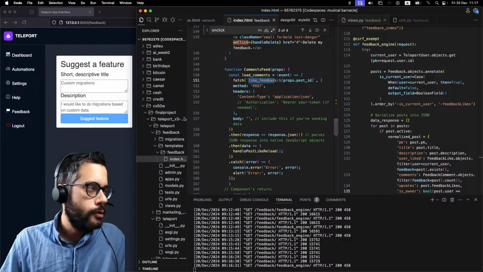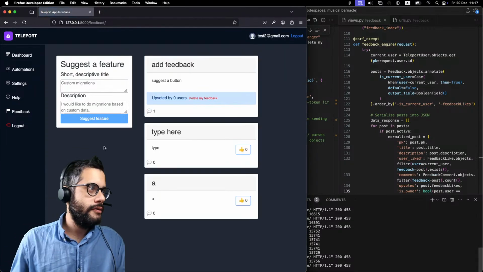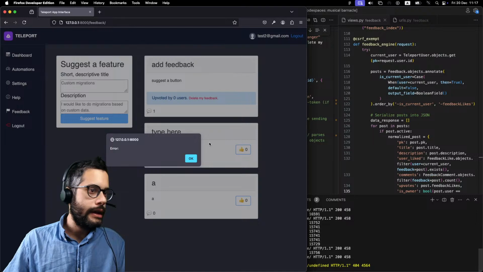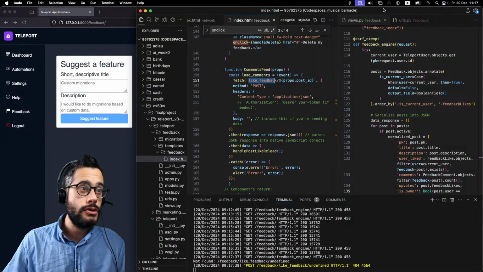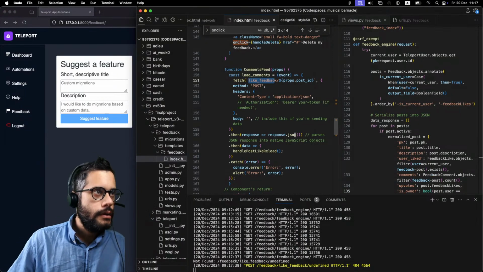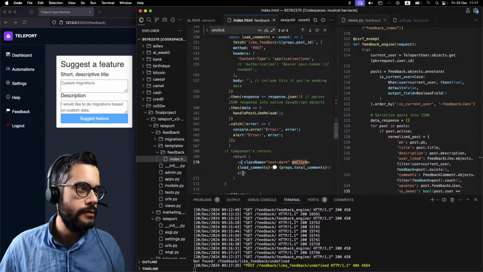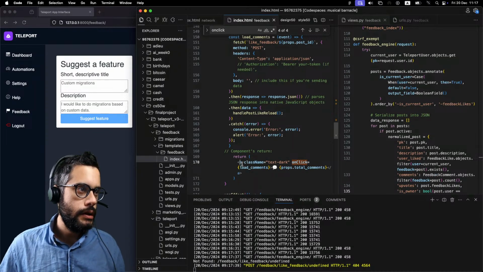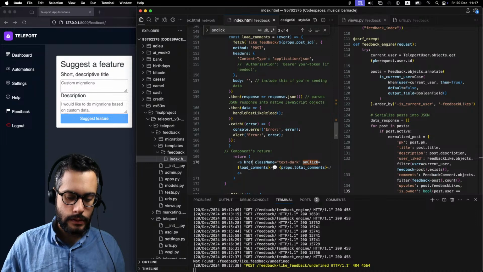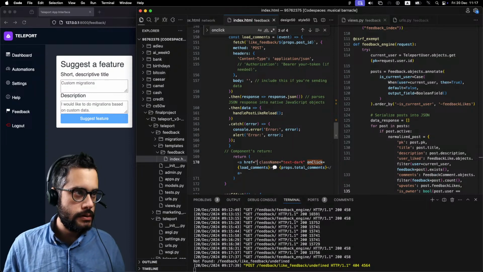So before we do that, I just want to reload here and see if it's working. And if I click on it, I am getting an error, so that's good. That's a good sign. Maybe I'll return an A here instead of a div, and we'll give it an href of ampersand.